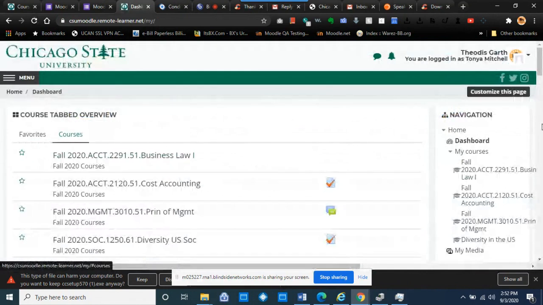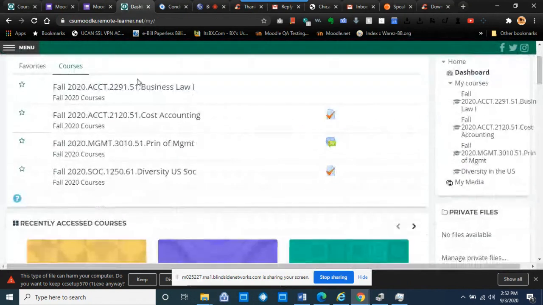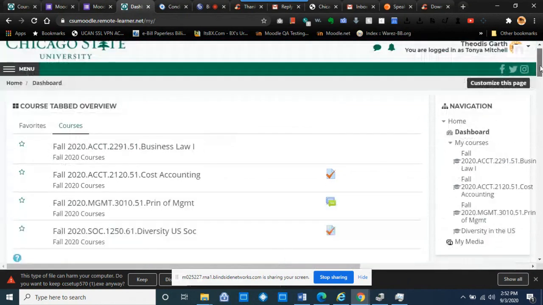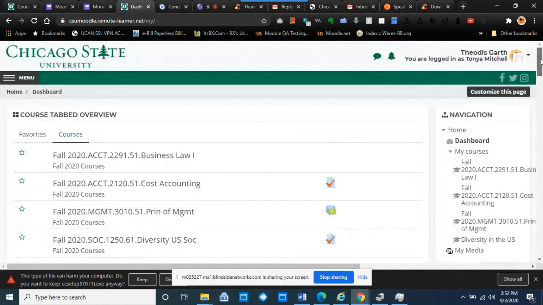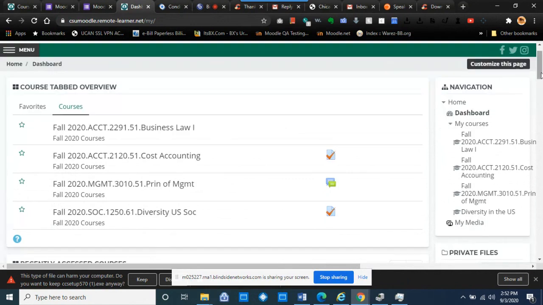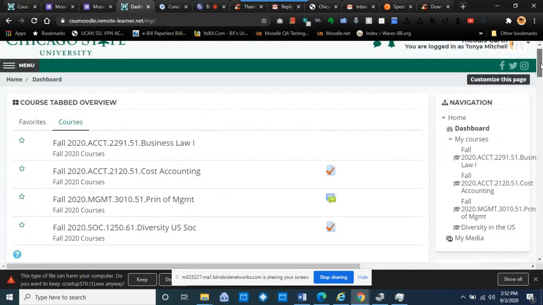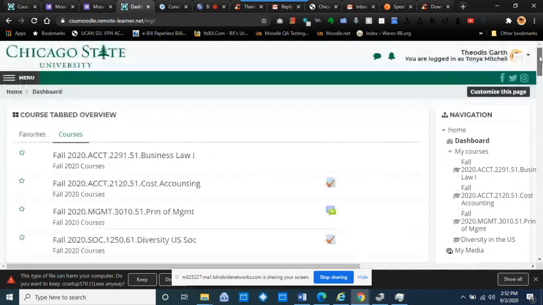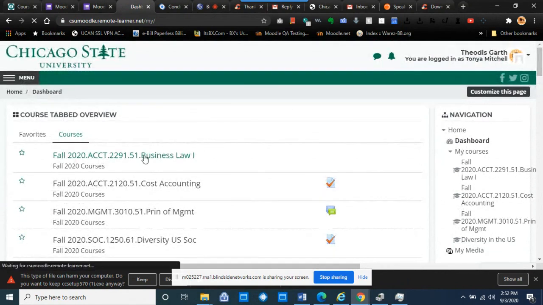And this is the user's dashboard. These are all of the law courses. This user is a law major. So in the event the user might call and say, hey, I don't know how to get to my favorites, or I don't know how to get to an assignment, we'll call them and log in as the user. This is what we call remote access. So I can see what the user is seeing, and I'll walk them through how to access their course materials.